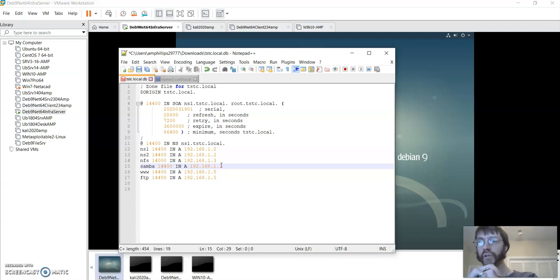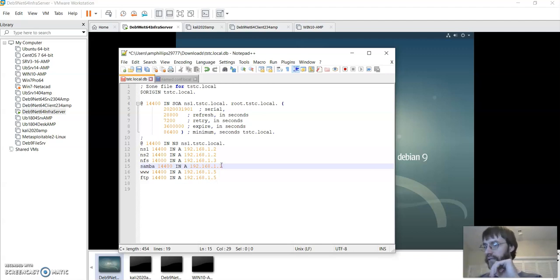You might put your name server in the core of your network, but open to everything. You might put your file server, NFS and so on, also in the core of your network, but locked down. You might put the web and FTP server, if they're out there for the purpose of serving web pages and files to the general public, out in your DMZ.